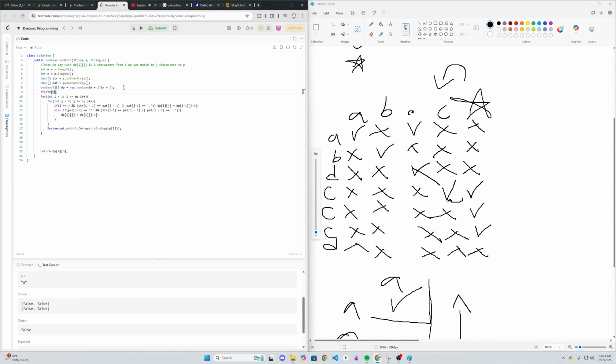If s[0] is equal to p[0], then dp of 0 is true. Okay, so this would have been true up here, this is false. False, false, false, false, false.